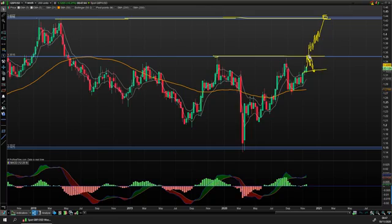If price goes higher and proves that it wants to go higher, gives you a new high, pulls back and goes again, then you can look for momentum trades in this clean air window between here and here. Targets would be up here, and then you'd be looking for reversals up here. From the upside point of view, that's what we'd be looking at. From the downside point of view, I'd want to be below here before I had too many momentum based trades.